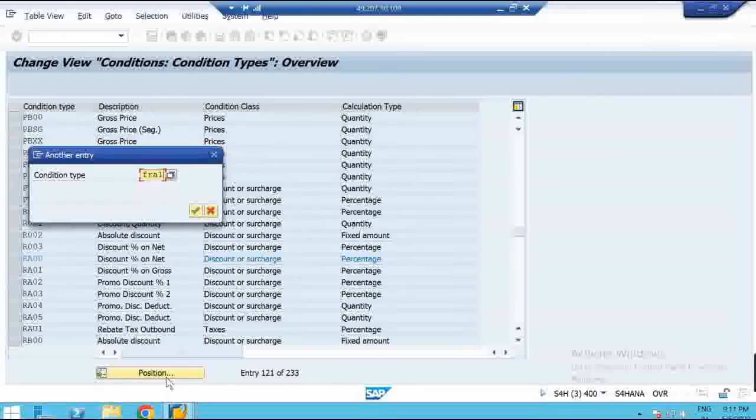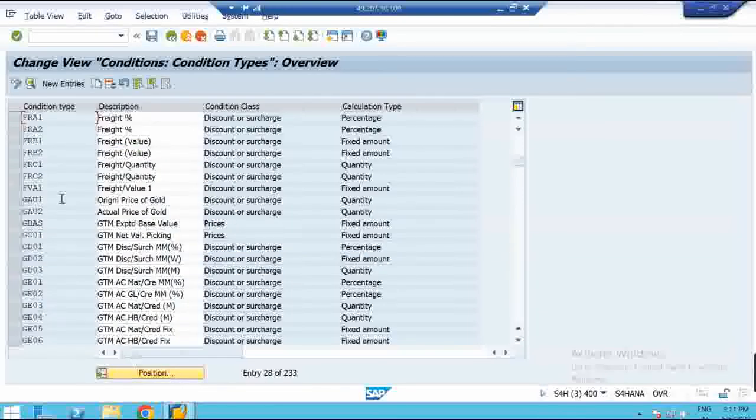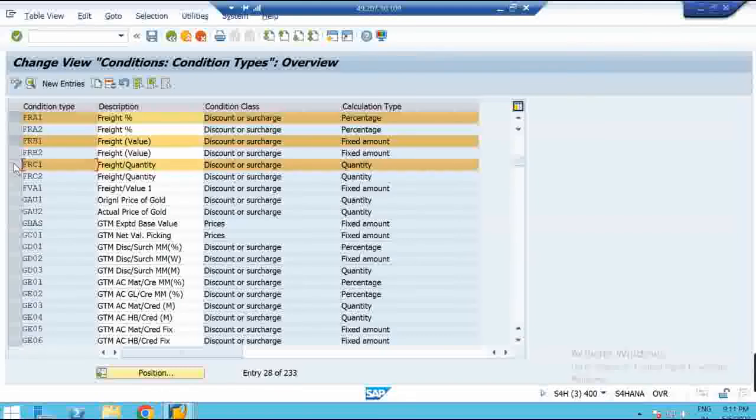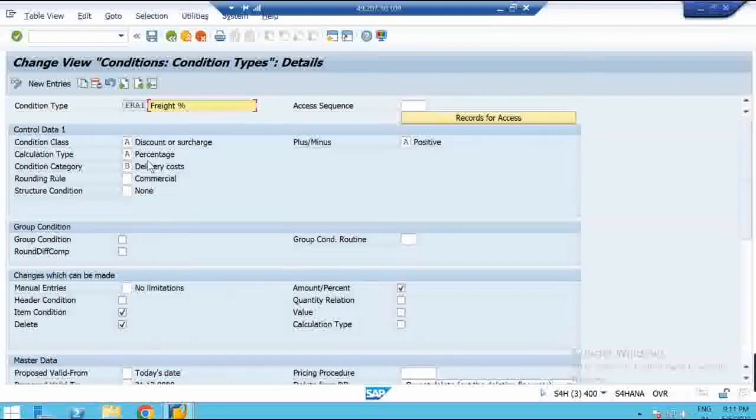FRA1, FRB1, FRC1. This is basically for the freight. FRA1, FRB1, FRC1, all are the same. But this is percentage, this is fixed amount, this is quantity-based. All are the same, only the calculation type changes. Now, what is freight?